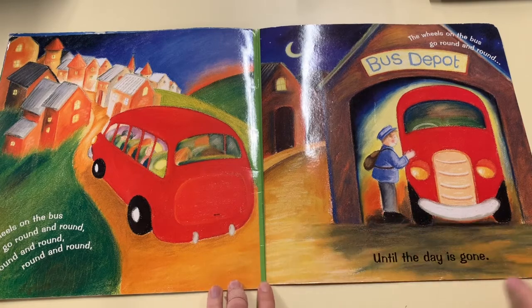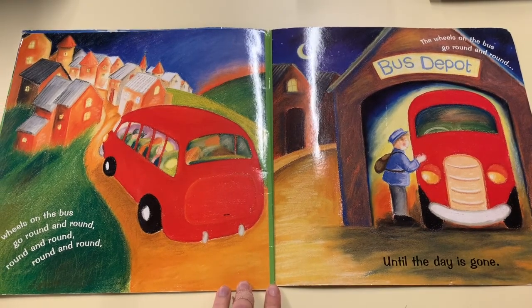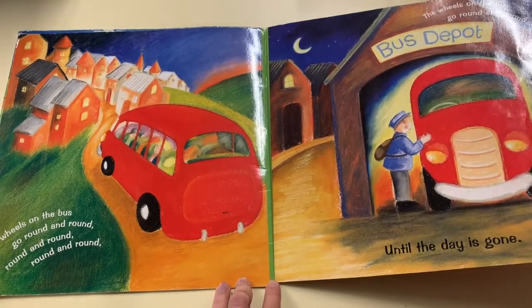The wheels on the bus go round and round, round and round, round and round. The wheels on the bus go round and round until the day is gone.